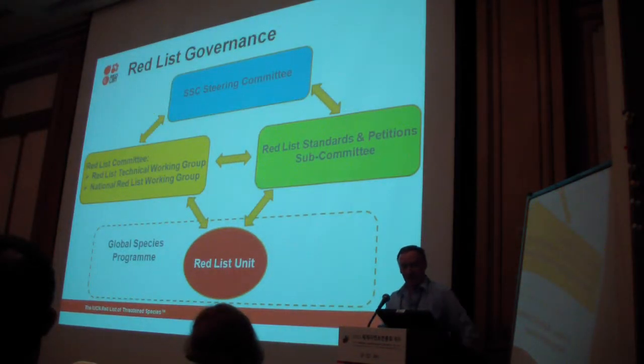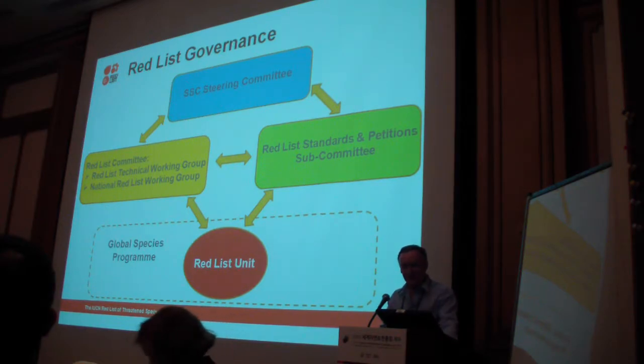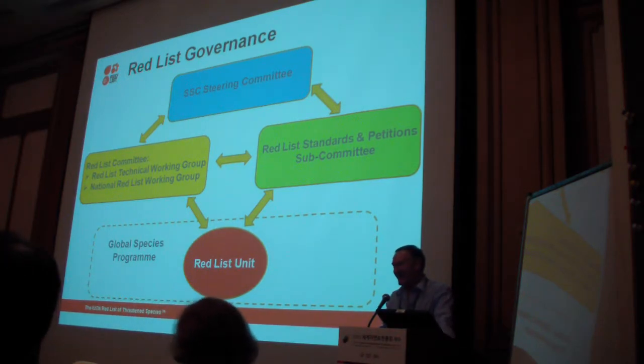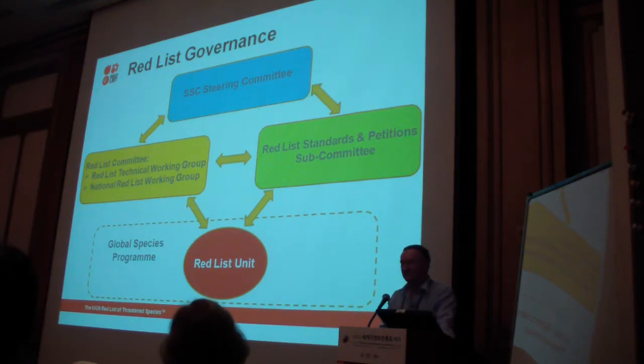Just to touch a bit on governance, possibly we have too much governance in the Red List, but it's all an important part of the process to have the proper oversight, due diligence, and all the checks and balances in place to make sure that the whole process is a robust one, it is a challenge, and that it's seen to be completely transparent and rigorous.